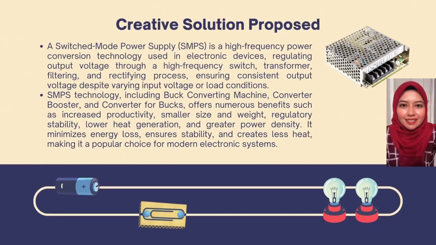SMPS minimize energy loss by rapidly switching between on and off states, reducing power dissipation and increasing energy efficiency. Its compact design allows for smaller and lighter power supply units, especially in limited space. SMPS also ensure power supply stability by adjusting output voltage even when input conditions or load change. It also creates less heat during operation than linear power supply, resulting in a cooler and more energy efficient system.